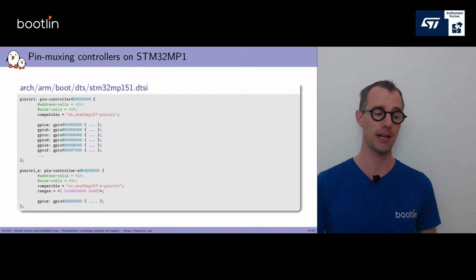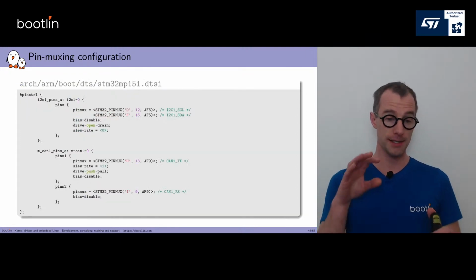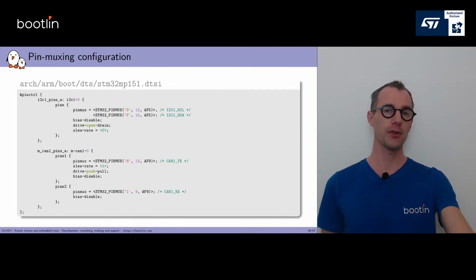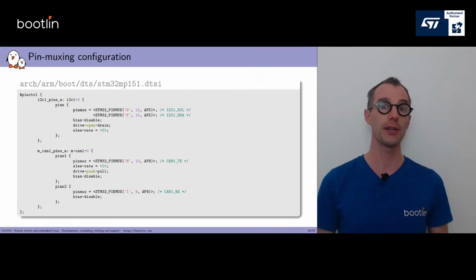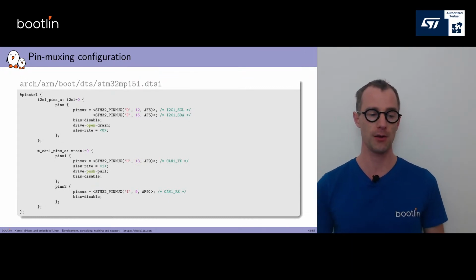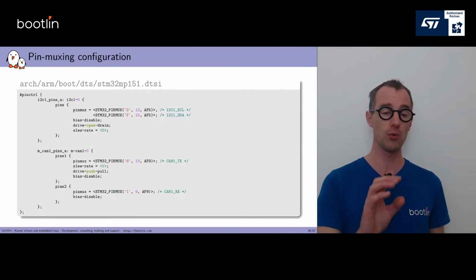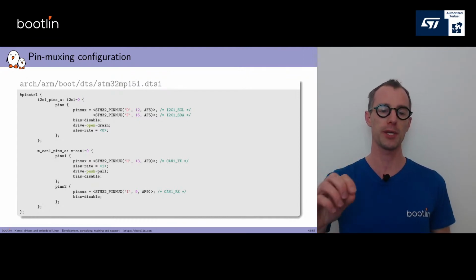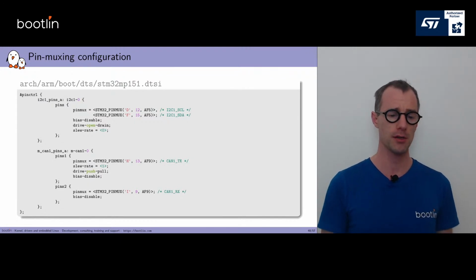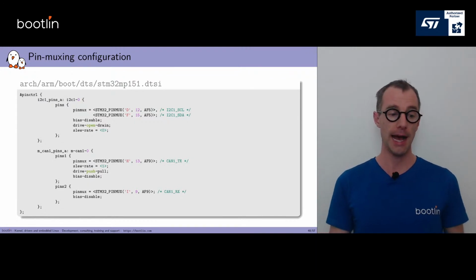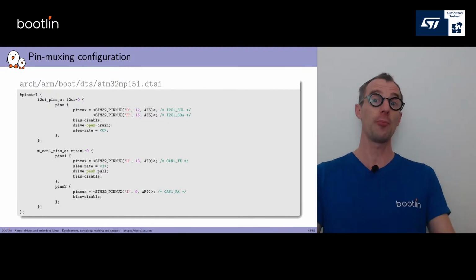So this is in the DTSI file for the SoC. And then you have definitions inside that node, right? You can see ampersand pin control. So all that we're seeing here is in fact inside the pin control node that we've looked at on the previous slide. And this shows different pin configurations. Here we have 2 pin configurations, I2C1 pins A and MCAN1 pins A. So it's a configuration for an I2C bus and a configuration for a CAN interface. At the moment, it doesn't say that they are used. It only says these configurations are possible.